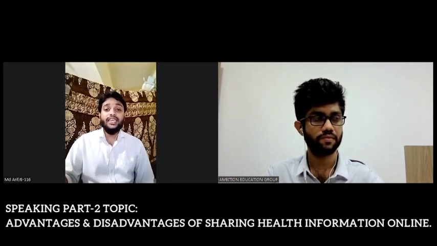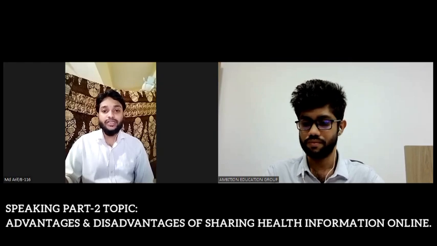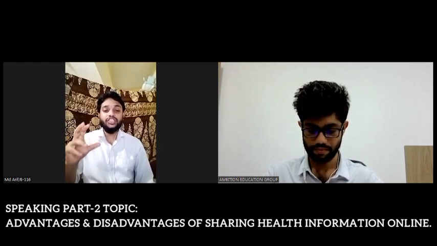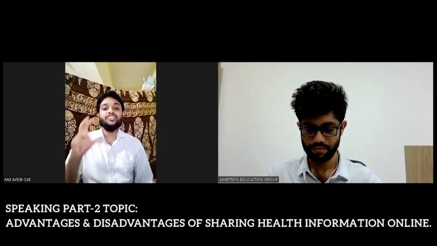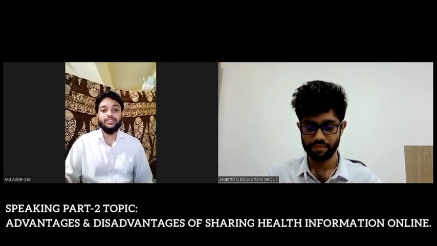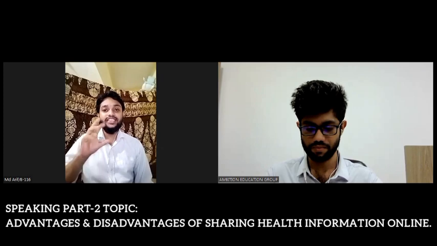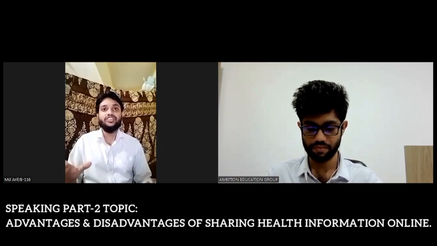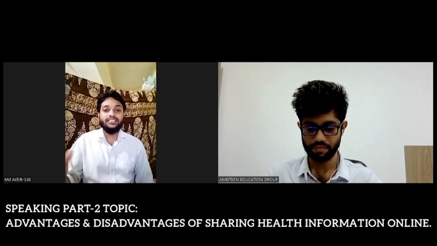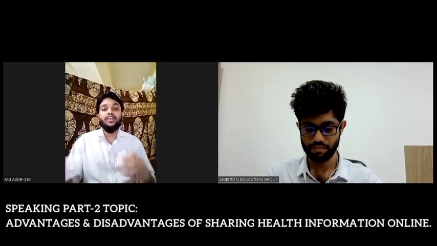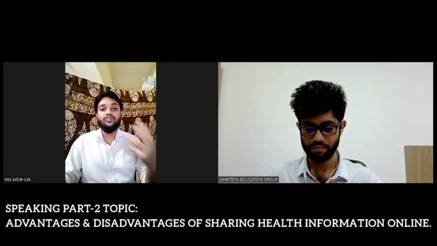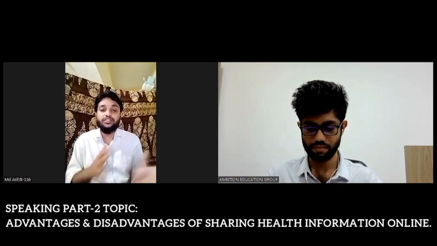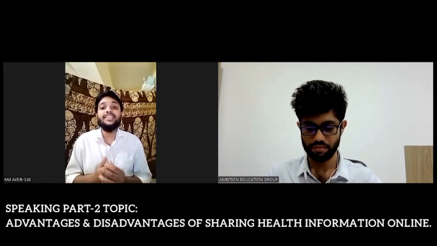The first one is, if the patients provide the actual health information, the data, they can get beneficial treatments from the doctors and other health professionals. This is the number one advantage. And the second advantage is that researchers can use this data and invent new medicines, because they can identify from the data which medicines could be implemented and which medicines are essential for these patients. They can identify this easily from this data.